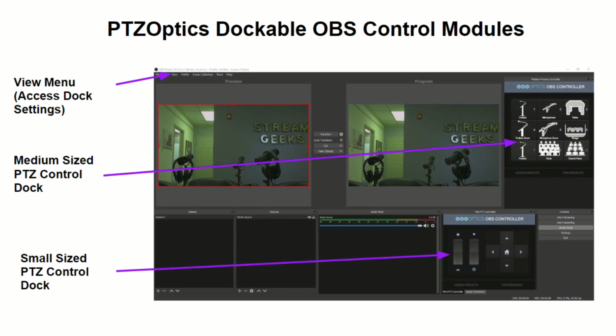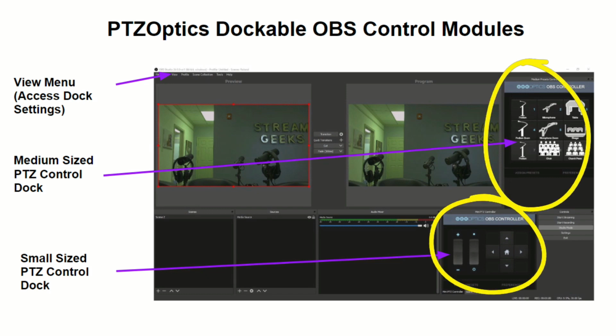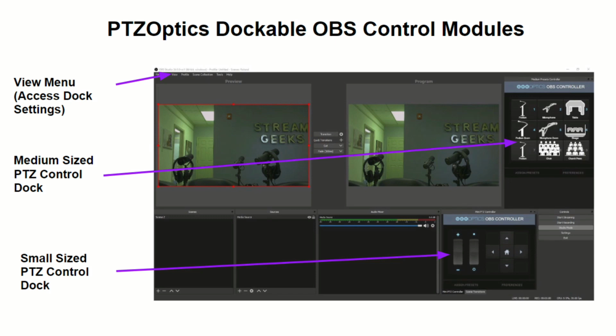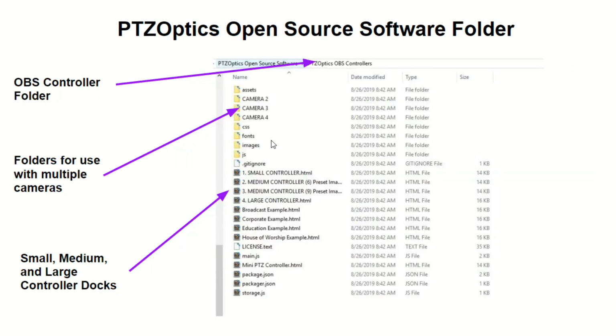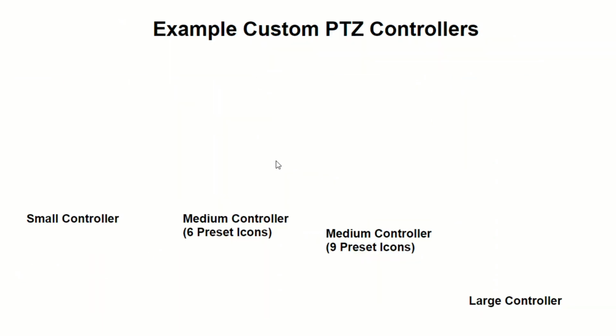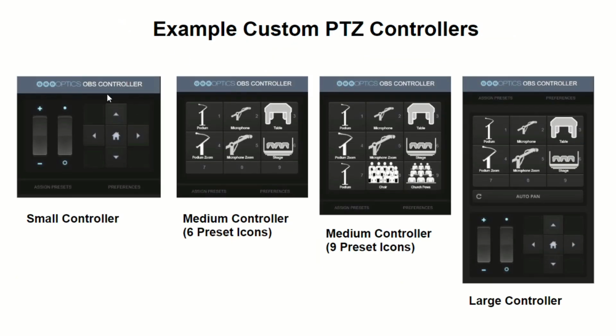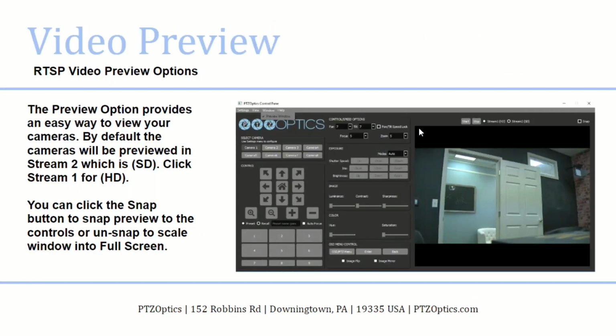This is the medium controller here, and this is the small controller here. So you can control your camera directly in OBS, and I think that's really cool. I wanted to show everybody that. You can get this open source software, and then it's a dockable controller into OBS. So take a look at that. If you use OBS, all these nice little controllers you can dock directly into your OBS browsers.